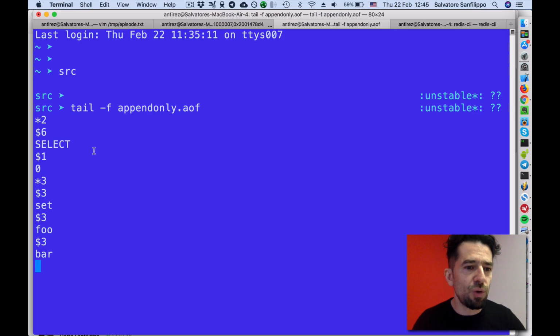We can see that we executed set foo bar, but there is also the select command, because I could change the currently selected database, so the select statement must be generated in order for the commands to target the database. When the server is started, the currently selected database is set to unknown, so the first time the select statement will be created.